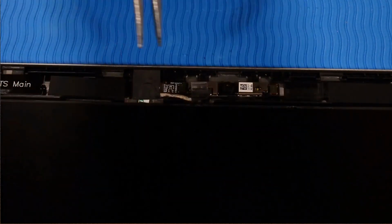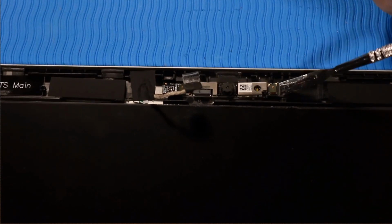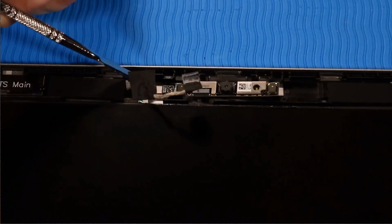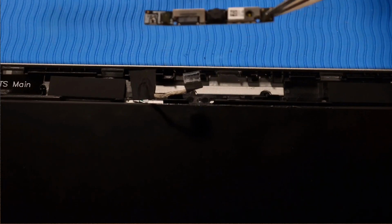Remove the webcam cable from the routing channel on the display enclosure. Using a flat-bladed tool, carefully prise the webcam module from the adhesive that secures it to the display enclosure. Lift the webcam up off of its alignment pins and remove it.